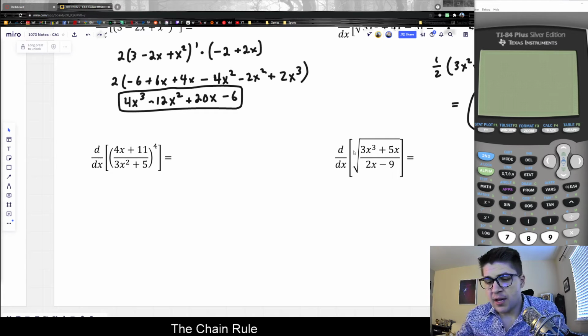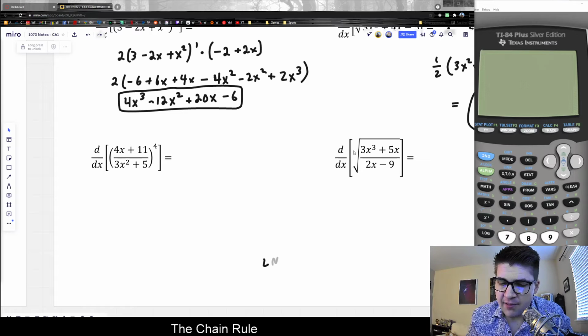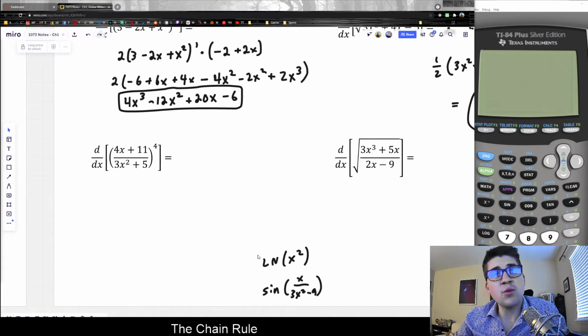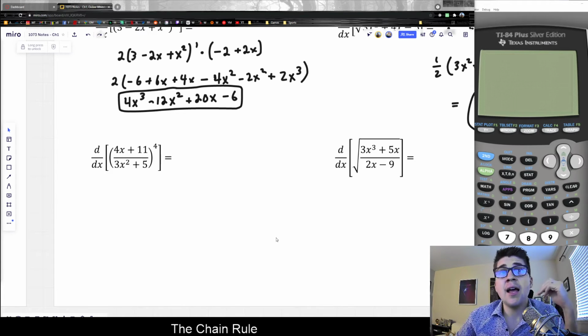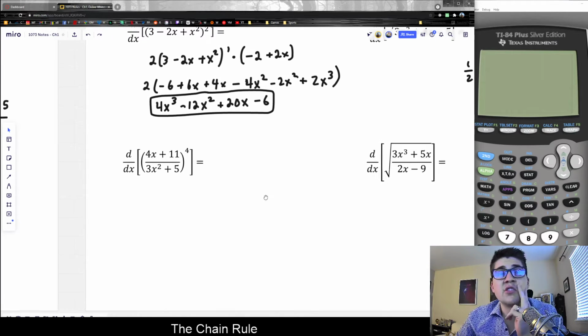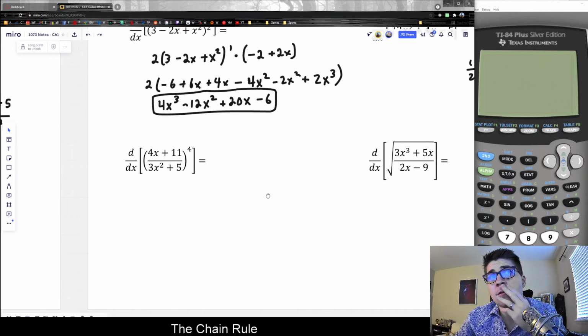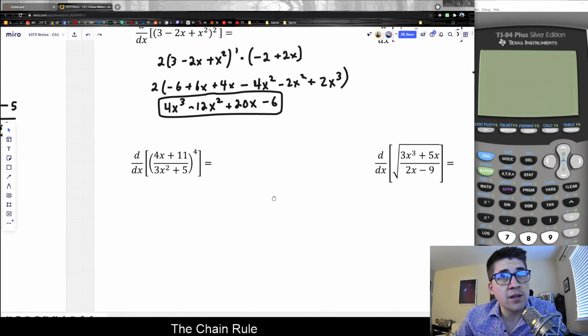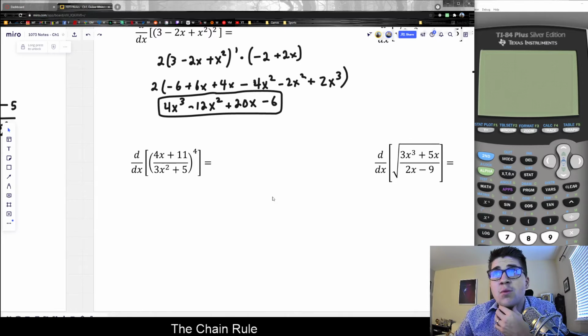It's also important to remember that, let's say I have a ln of x squared, or the sine of x divided by 3x squared minus 9, or something like that. These would also be situations where I need the chain rule because I have an algebraic expression within another mathematical function. We'll get more into ln's and logs and exponentials in a later chapter. And we're not actually going to cover trig functions in business calc. But in math calc, in general, the chain rule works in any context with any two functions whenever one is within the other. So let's do a few more.